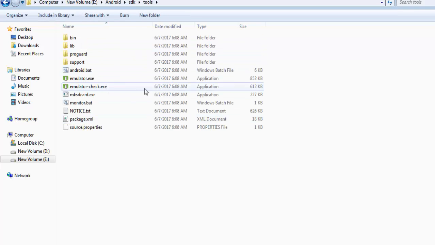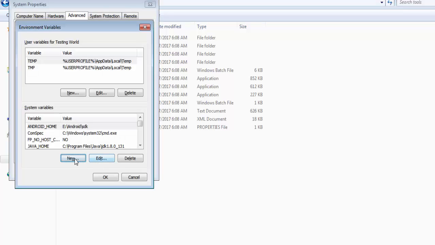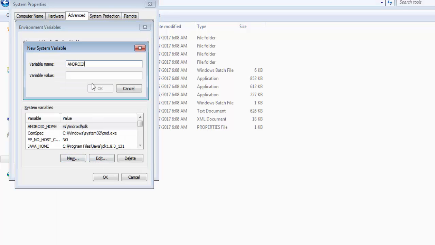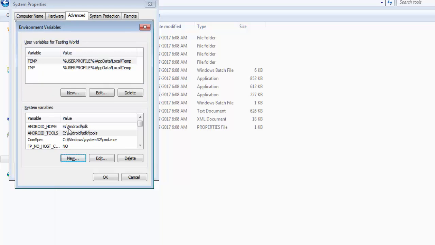That is the location we need to set in a new environment variable with the name Android tools. So I just copy it and I'm moving to Android_tools. And what is the location? That's my tools folder location. That's the second environment variable we have set, Android tools.